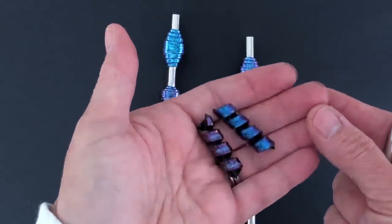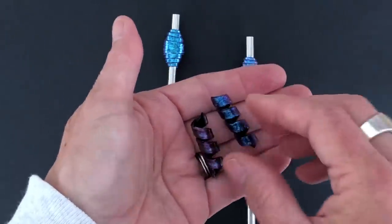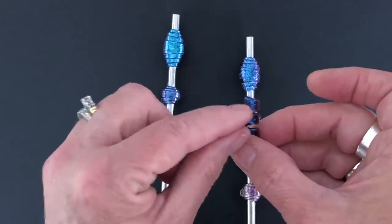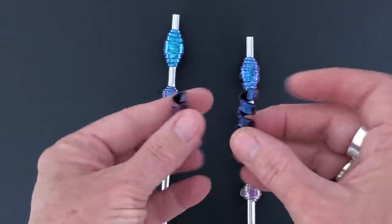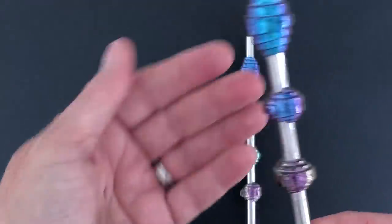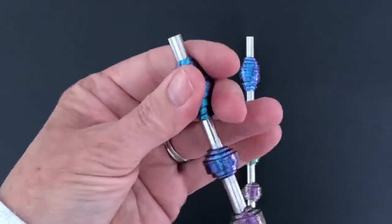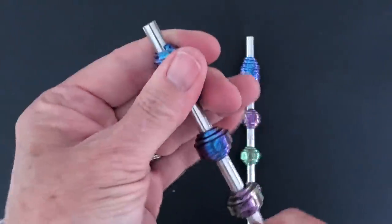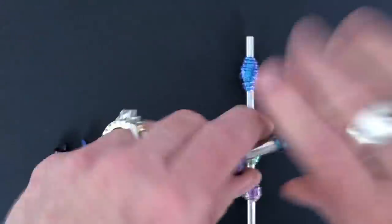And you just have these gorgeous little spiral beads, which would make cute dangle earrings. Just drill a little hole in the top there, put an earring hook on it, and you're good to go. These beads come off just as easily. You just take it, make sure that the beads are fully dry, that your paint is fully dry, and turn.